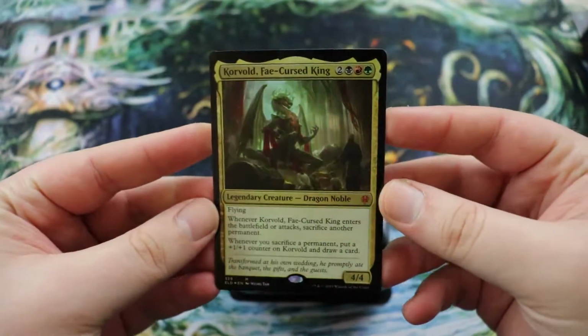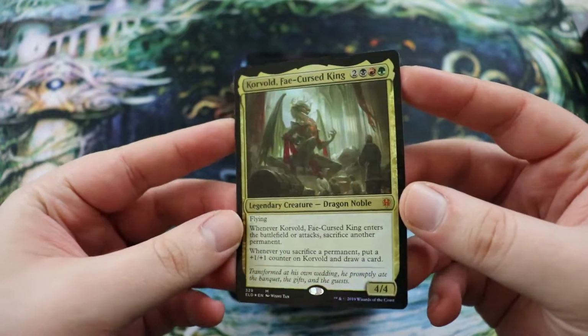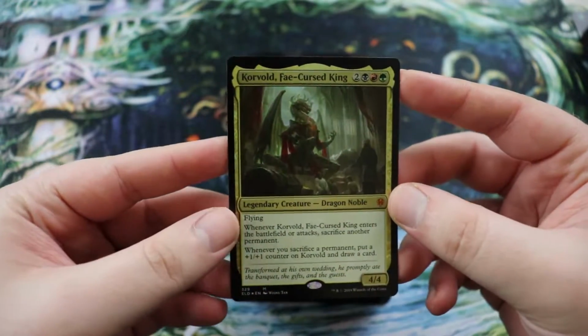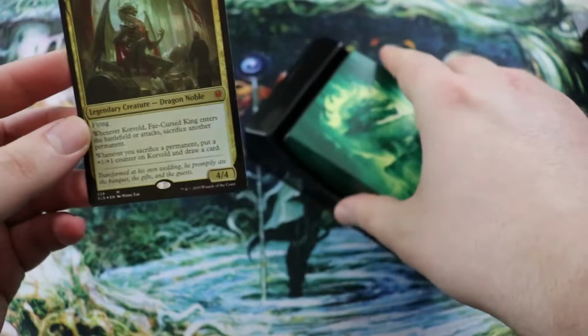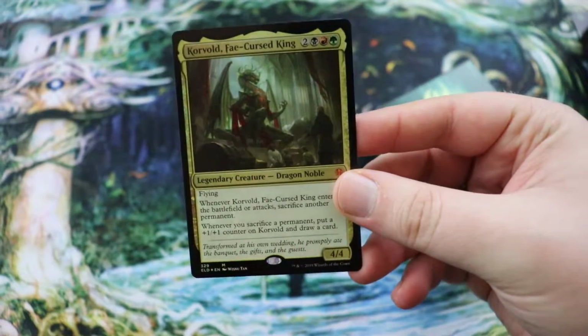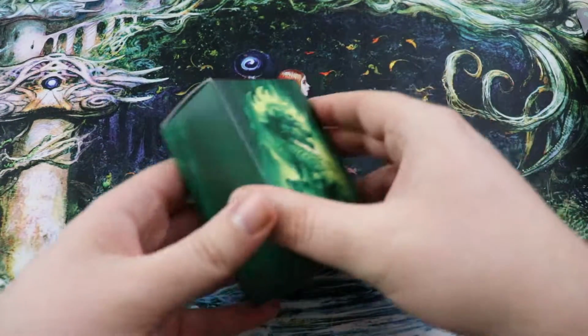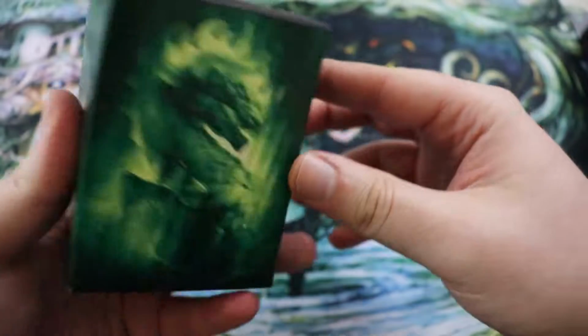We have the commander of the deck, Korvold, Fae-Cursed King. Remember, in Oathbreaker, you have to have a Planeswalker as your commander, or as your Oathbreaker. So this wouldn't work, but I still think this is actually a pretty sweet card just in general. We'll set that to the side, and we'll open up the actual deck.